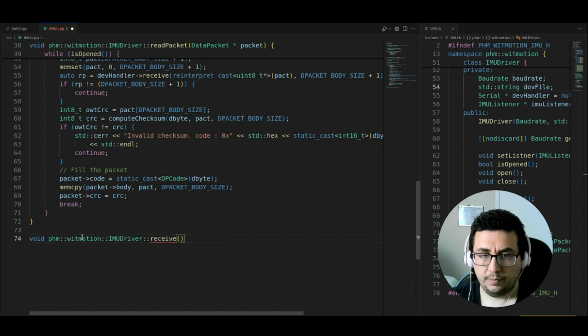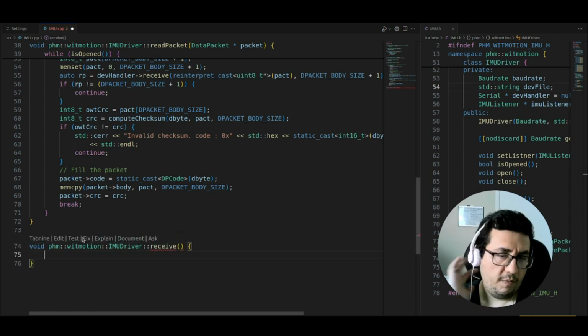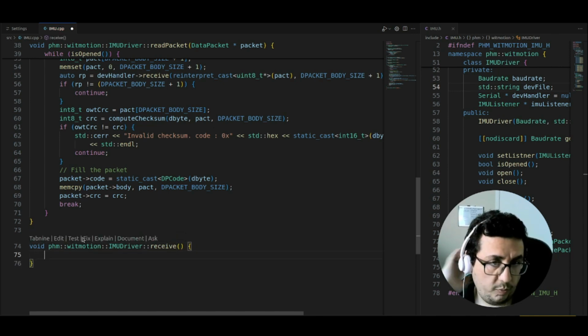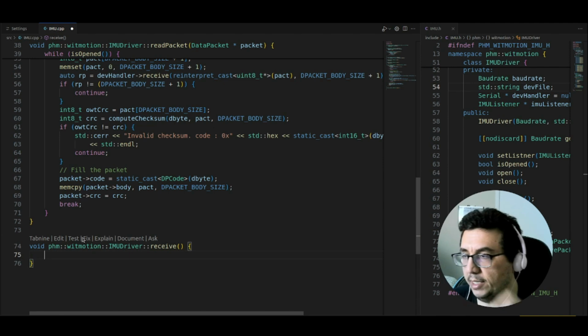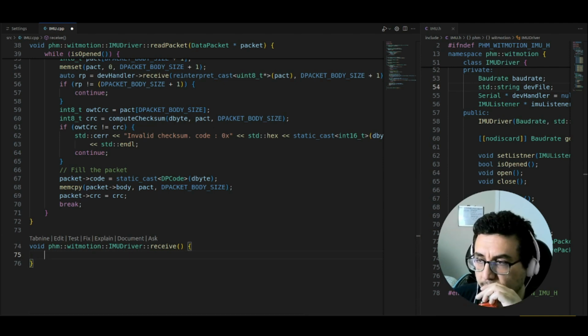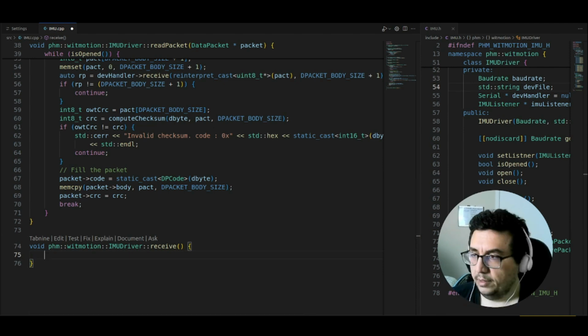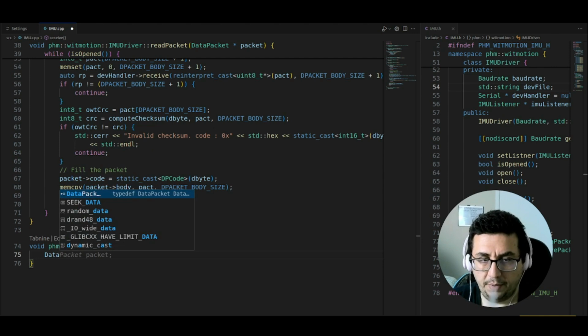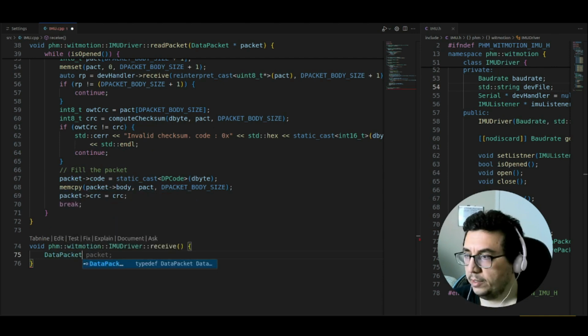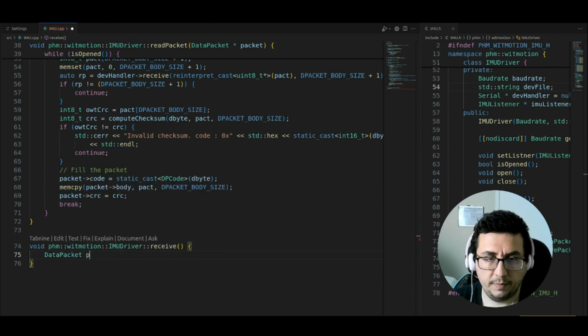Receive. So when we call receive, we actually want to use that read packet. So I define an instance of data packet.